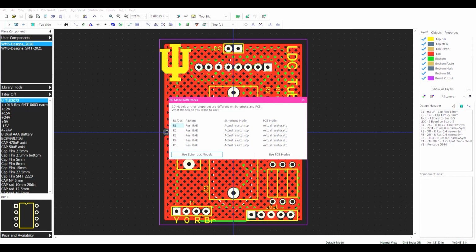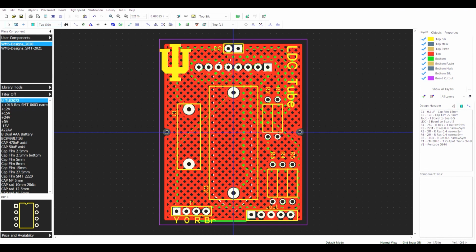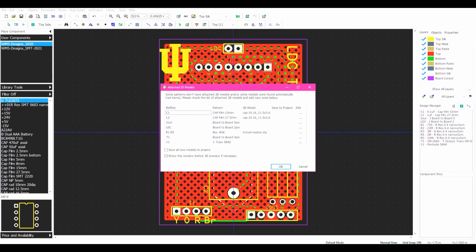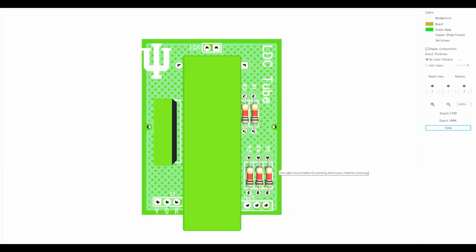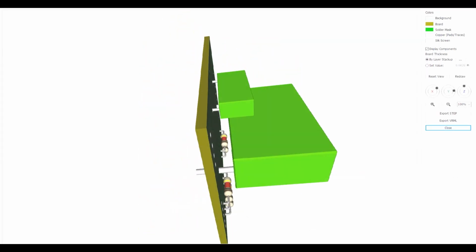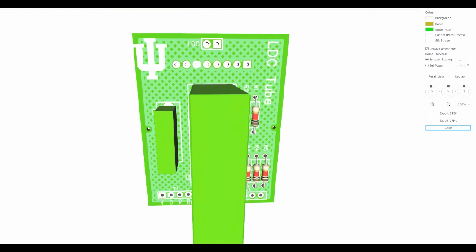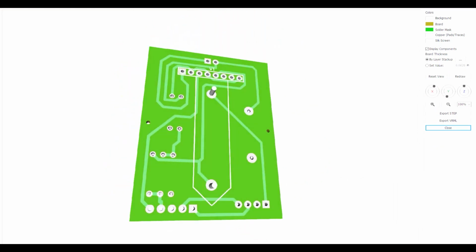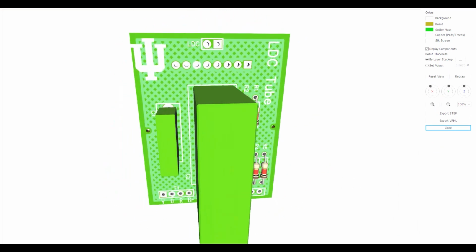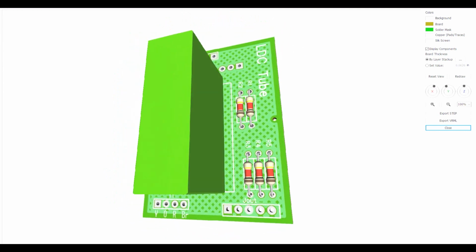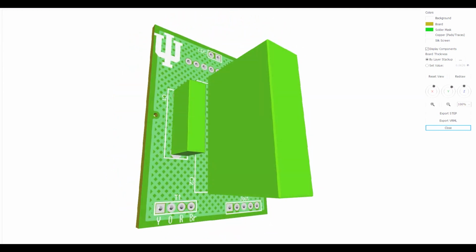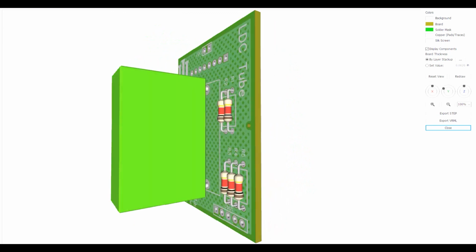So I'm going to go ahead and use the schematic models. The PCB models should be there, but they're just not finding it in the right place. So I'm going to use my schematic models. Now so now it shows all the models that it's actually going to use. And there we go. And this is just nice to see how everything's going to fit together. And if you get the exact sizing right on your 3D models, this is a really useful step because you don't have to then go back and put your components on and realize you're not right.